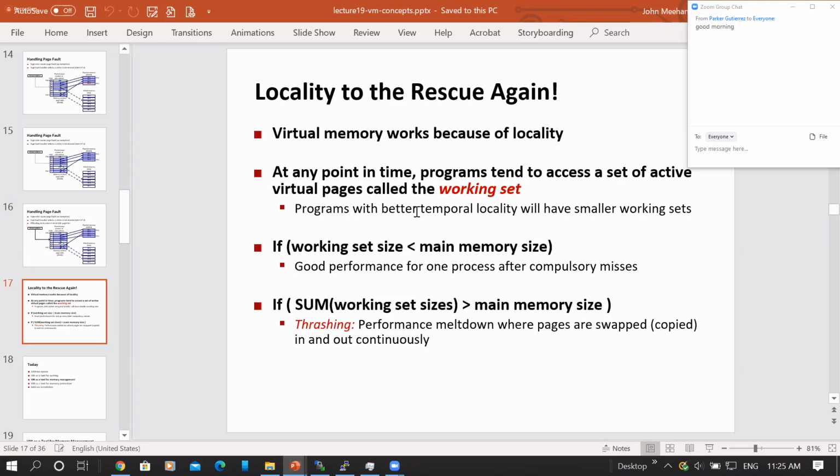Now, if you had each process on the computer thinking it has its own virtual address space that goes from 0 to however many bits you have in the address, right? Thinks it has this humongous virtual address space. And if I have 500 processes running on the computer, and each of them thinks they have that huge virtual address space, each of which is way bigger than all the physical memory I have on the entire computer, then you see that you're going to need a lot of locality to have what you need in the memory of the computer to make it run effectively.